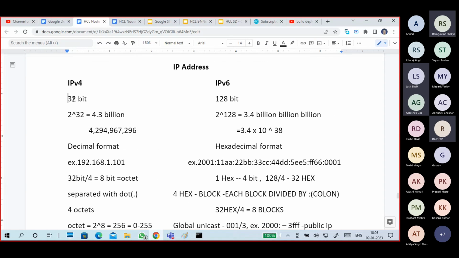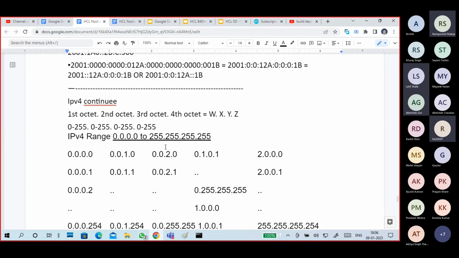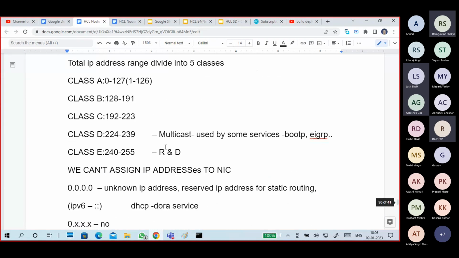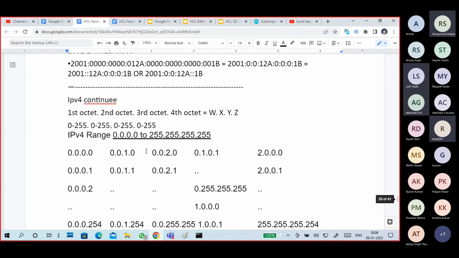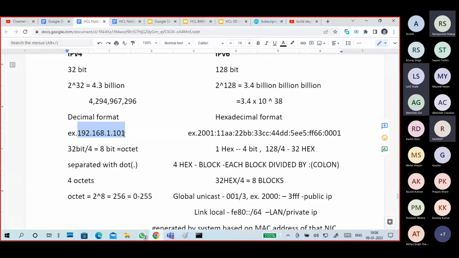Also go through the IPv4 and IPv6 differences. I'm going with IPv4 only, guys. IPv4 is divided into 5 classes: 0 to 127, 128 to 191, 192 to 223, 224 to 239, and 240 to 255. IPv4 is 32-bit and it is divided into 4 parts.